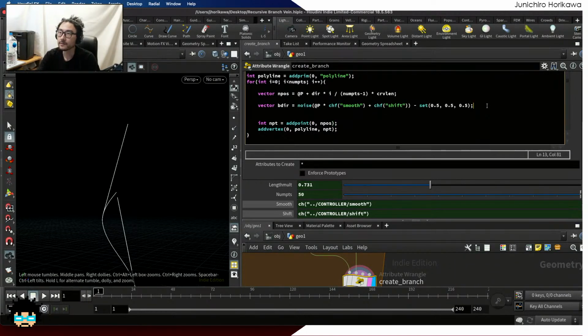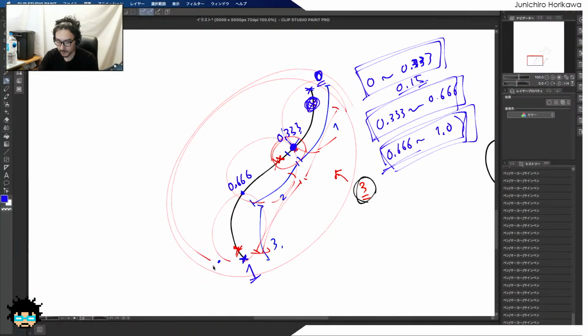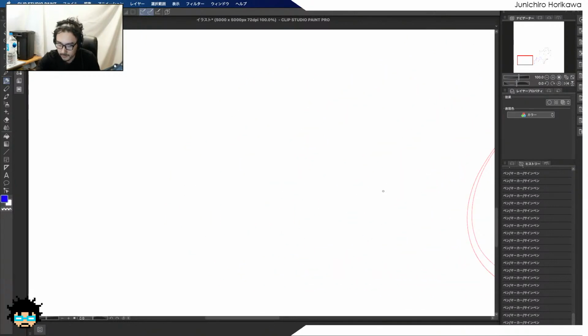Okay, so you do need to have a little bit of linear algebra right here to determine what kind of value must be subtracted from this direction. So let's think about it in a sketch to see what kind of value that I need to create in terms of the vector.